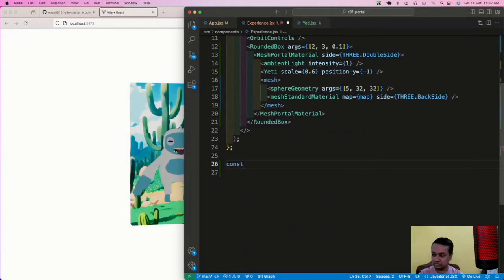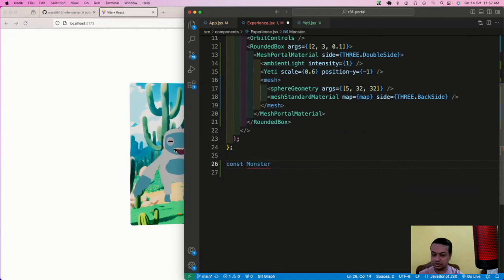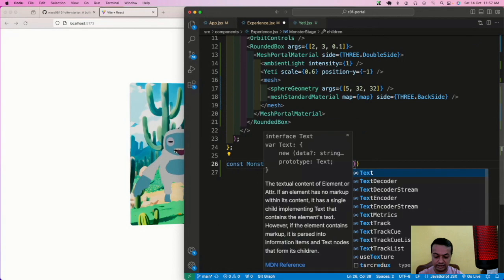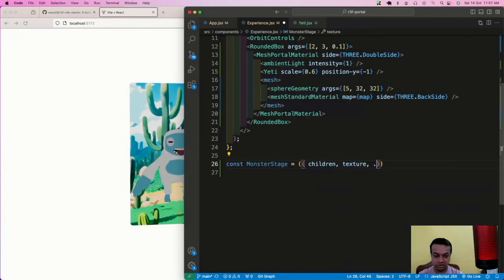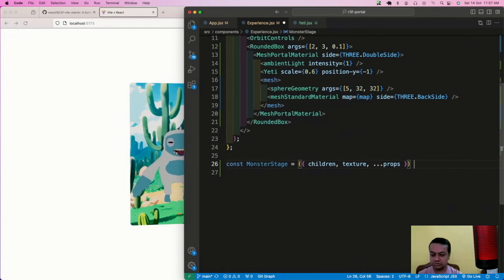const MonsterStage equal to run, texture, dot props. So like this I've created.